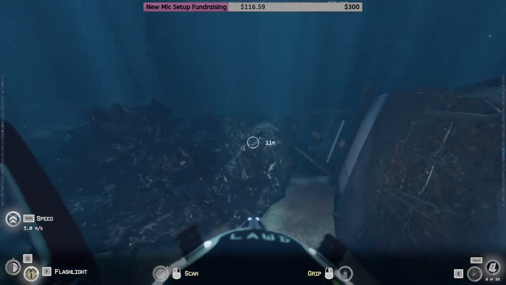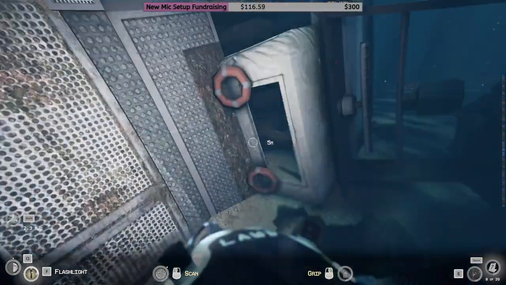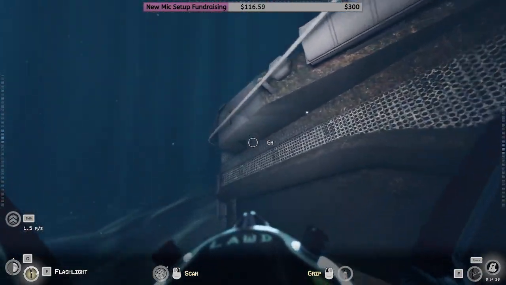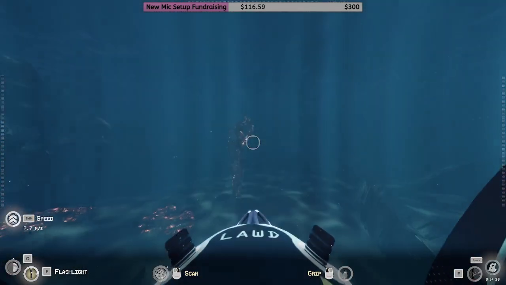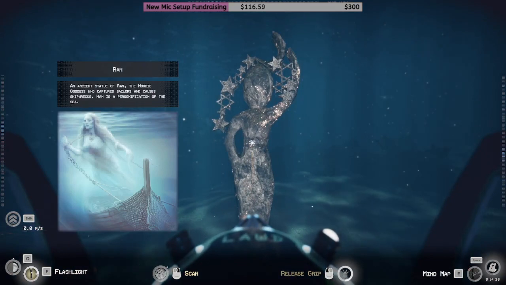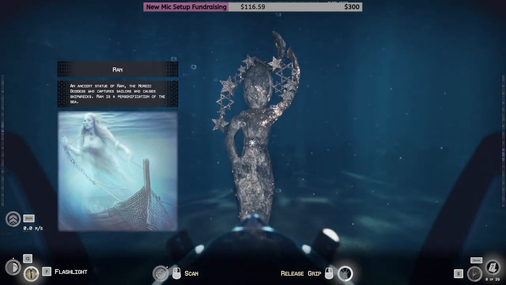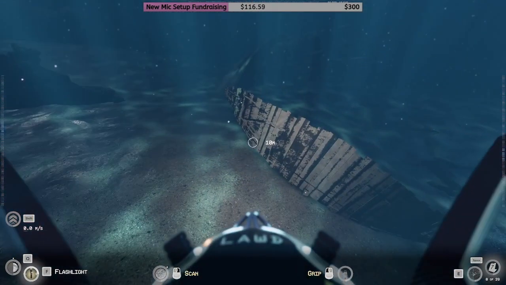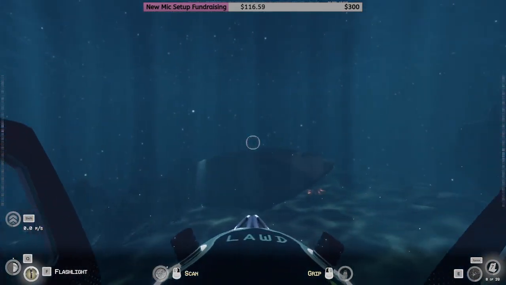Okay, well, we found another shipwreck. Ancient statue of Ran, the Nordic goddess, captures sailors and causes shipwrecks. Ran is the personification of the sea. That's pretty. Okay, is something attacking me? Kind of feels like it. Getting bumped every now and again. It's being pushy.